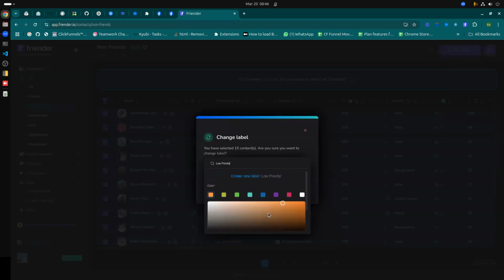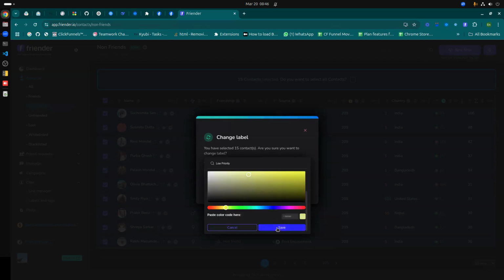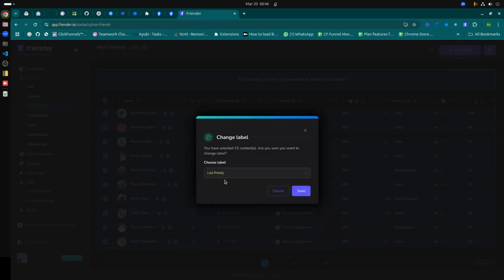I didn't scroll and I just left. That's why that pop-up went off. So I can select and click on save, and you see this is now there. So the label has been added. I can either cancel, but this label will still be there. And now I can save it.